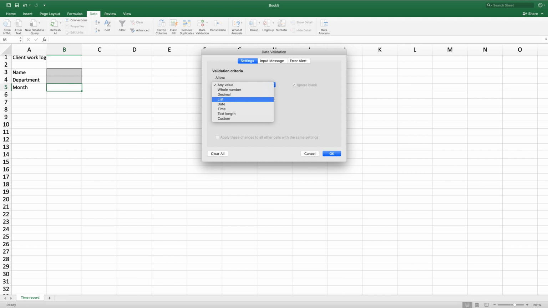Mainly, it'd be list. In your source, if you're typing it in manually, as we are, we're going to be typing in the months, but we want the first 3 letters of each month. So Jan, comma, space, Feb, comma, space, March, comma, space, April, comma, space, and all the way till December.